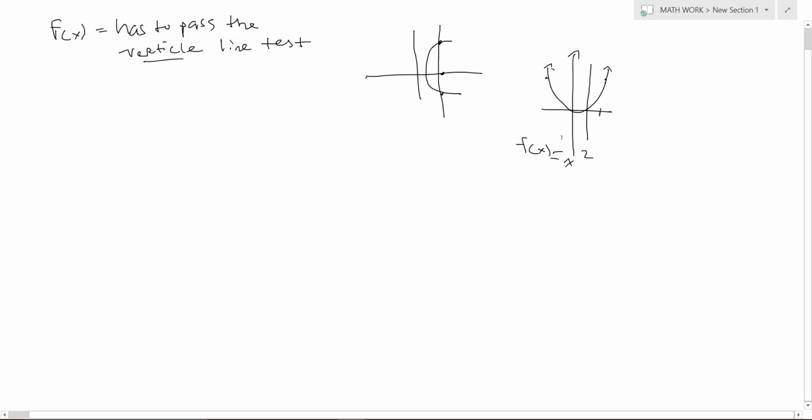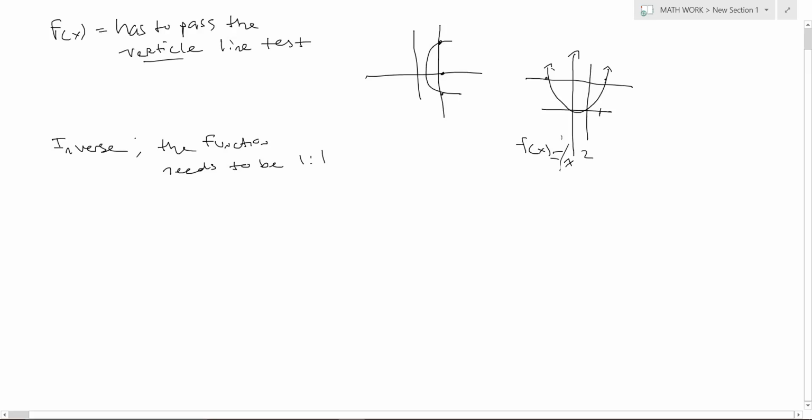Now, let's talk a little bit more about that. In order for the inverse to exist, the function needs to be 1-to-1. Essentially what you're saying is that it's important for the function to pass the vertical line test, but it doesn't necessarily have to pass the horizontal line test. Well, in order for the inverse to exist, it needs to pass both, both the vertical line and the horizontal line test.